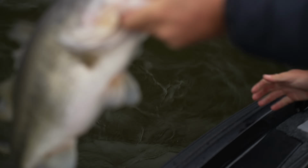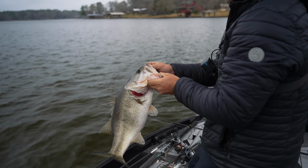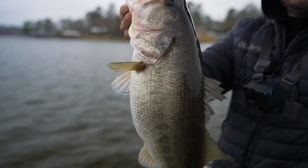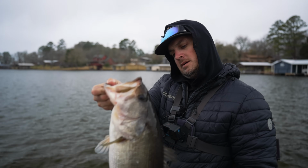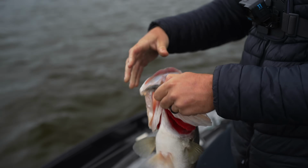Oh, that feels good. That's about what I'm talking about. That's just about almost what I'm talking about. It's about to be almost nearly what I'm talking about. I'll take that. It's the Bass Cat PB so far. Healthy fish. I like it. He was on the threadfin too. Nothing crazy, but I'll take him.